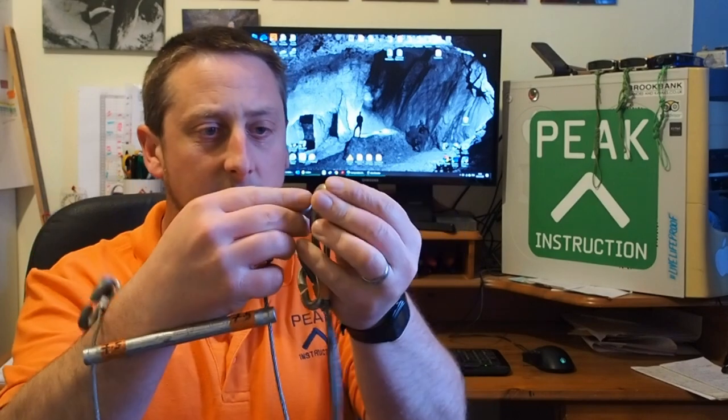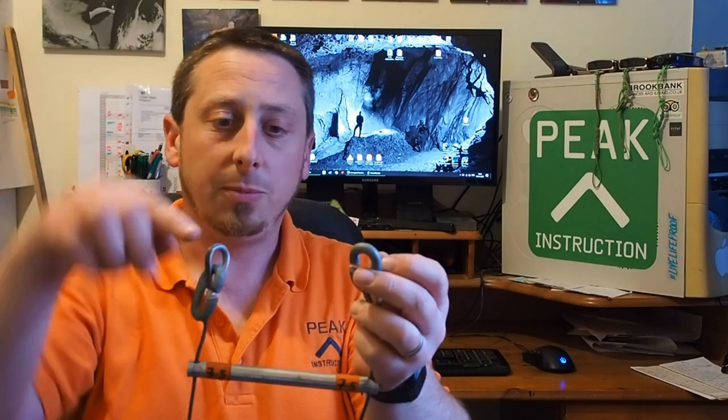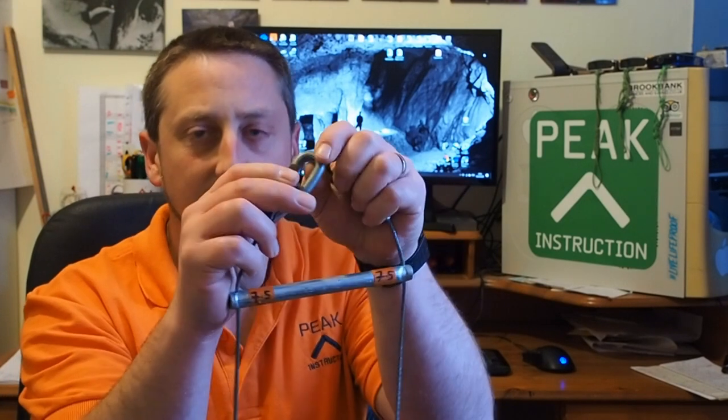The links are designed to go together without any real bother. You can get ones without C-links where you have to put your own mayllons in. On some of my ladders instead of using a wire spreader I've tied some cord to make my wire there. As long as what you're attaching the ladder to the anchor with is at least as strong as the anchor, it's not really a problem. I've used 6mm Prusik cord rated to around 10 kN. On one of my ladders I've even got 5.5mm Dyneema, which is as strong as some thin semi-static ropes. Any soft components we need to make sure we're maintaining them and that there's nothing sharp inside our connecting points that could wear through them.